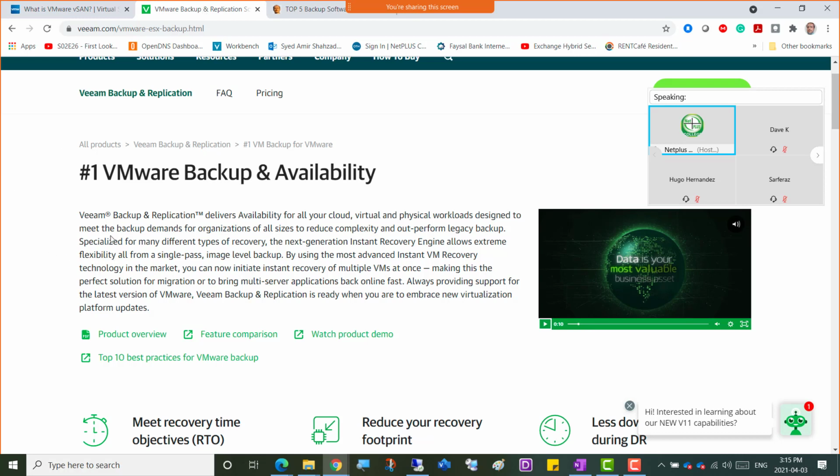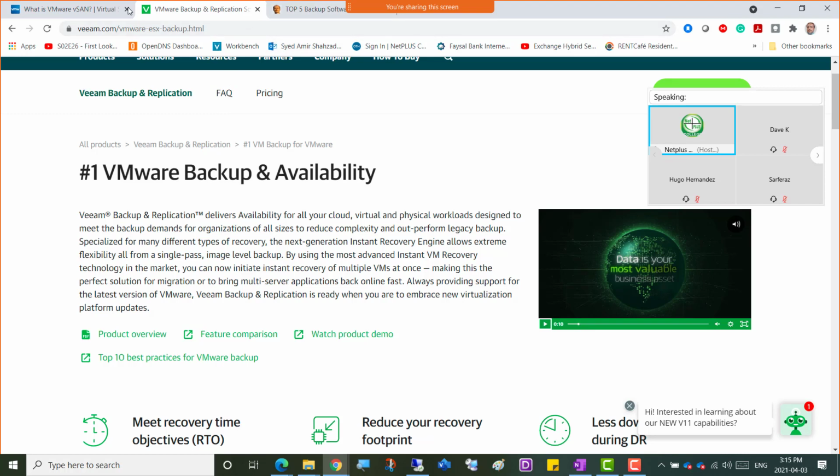Basically, you need to know how to install it, and then you need to know how to connect it to VCSA. That's the next stage. And third, if you learn any one of the backup software and how to connect to the VCSA, I'm sure it's not going to be difficult to install any other, connect to VCSA, and take a backup. So that's one of the top ones among the market share for backup software for virtual environments and cloud actually.